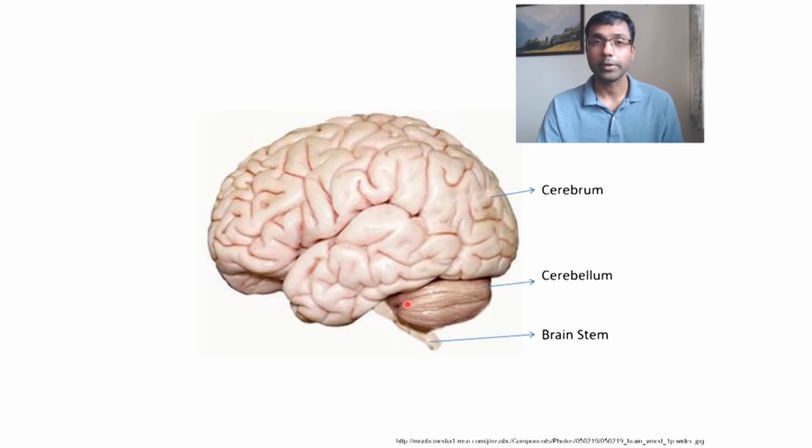But one thing I should point out is that the brain is often recognized as the most complex organization of matter in the universe. As a result, it's not surprising that we know much less about the brain than about other organs of the body. So this makes it both a challenging as well as an exciting organ to look at.